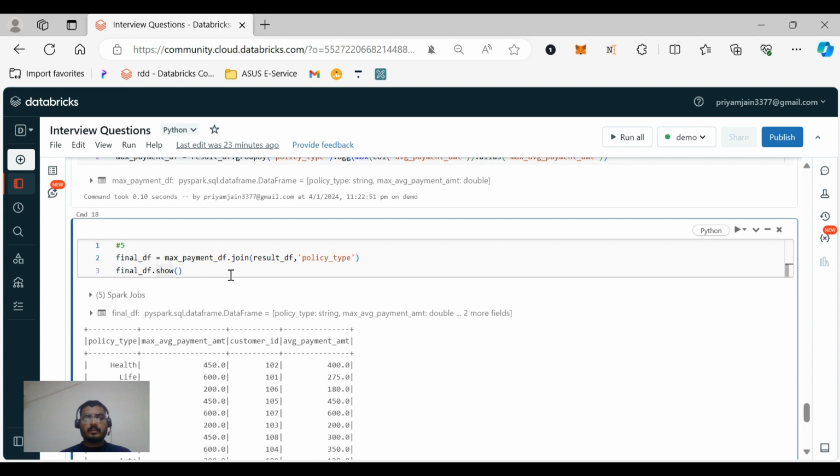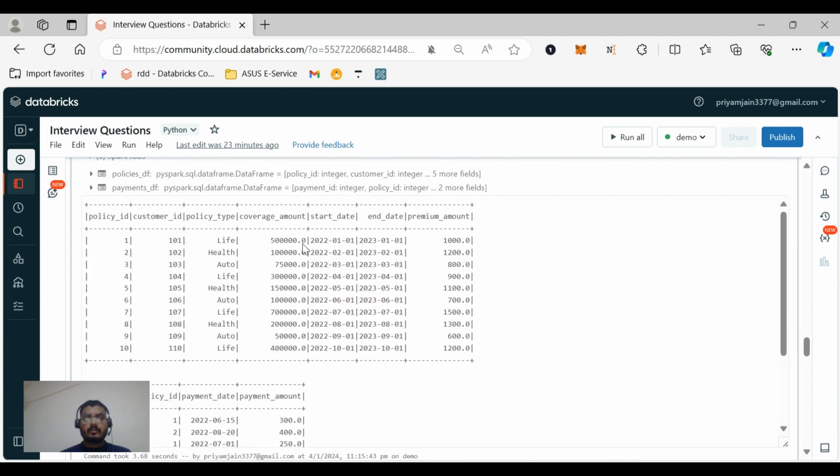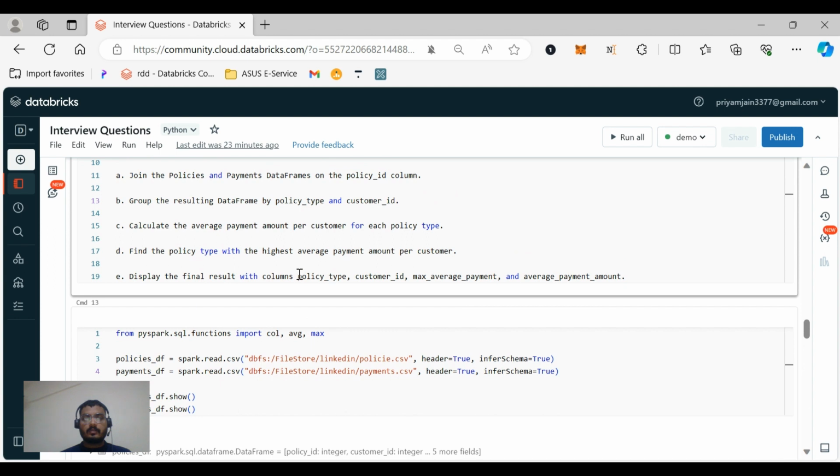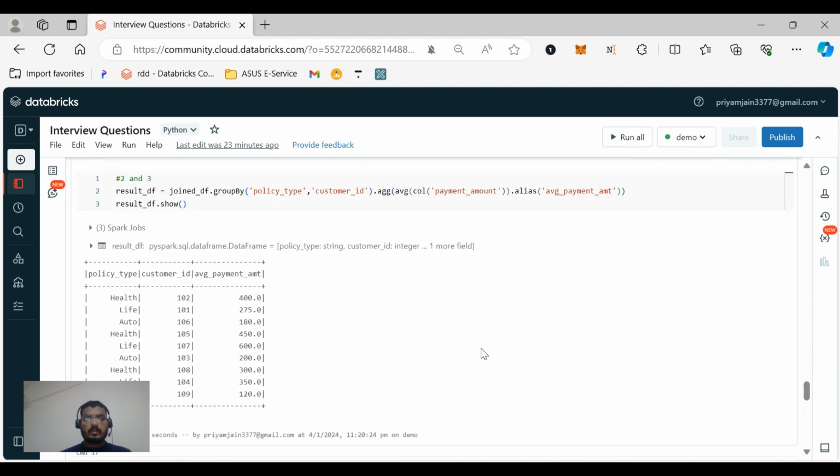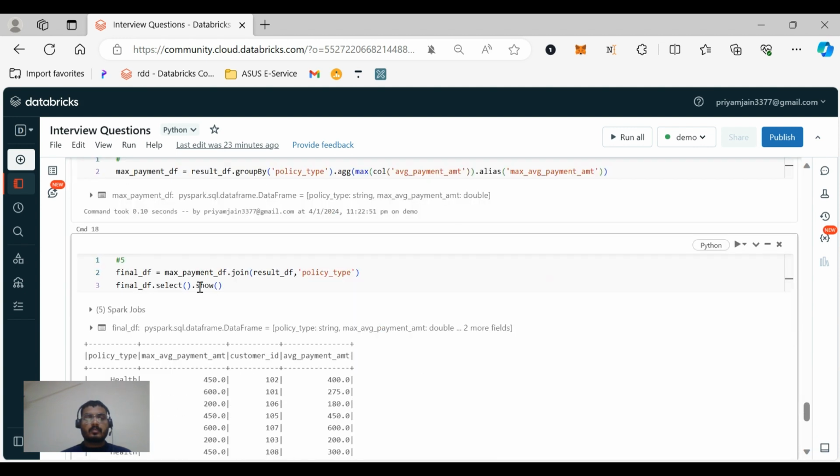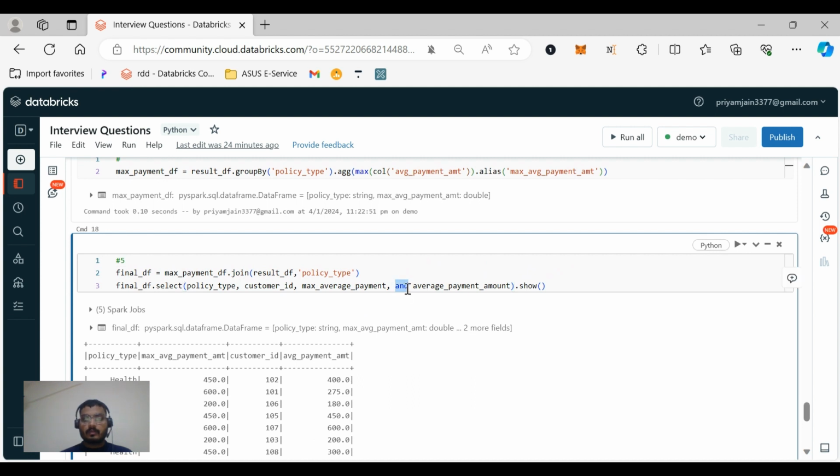Let us keep the select function and just take the order so that we can get the desired insights out of it. Like what is the insight that the customer wants to get, right? Max average payment should be at the end to get the desired insight.